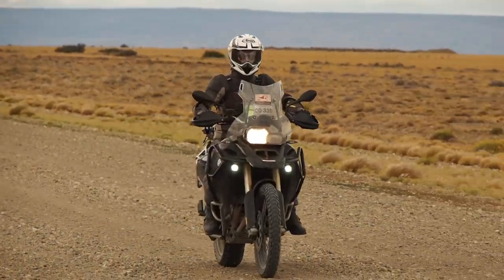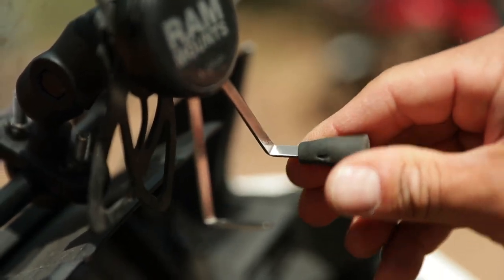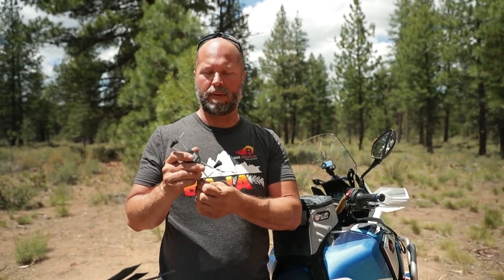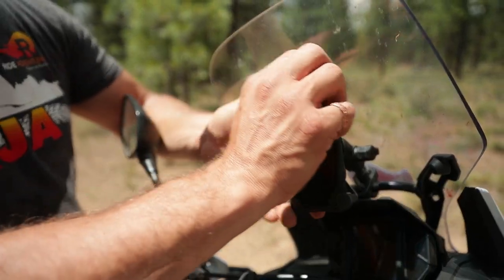The rubber bands are exposed to the elements — the sun, constant stretching, dry conditions — and that rubber band has broken for other people. Also, the four rubber corner pieces here, as you can see, I've already lost two of them. I make a point to check when getting on or off the bike whether they're still there. Not sure if they disappeared while riding or if someone grabbed one, but they are not there, and therefore the phone is a little bit less secure. Also, by having to use just the metal sharp edge right there, you're kind of digging into the corners of your phone — not optimal, not very secure. Because of having to deal with the rubber bands around the corners of your phone, the screen is partially being covered, and those four corners where you might want to access notifications are obstructed.